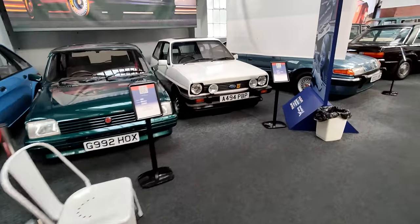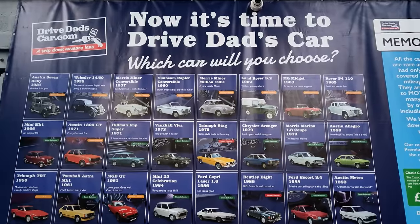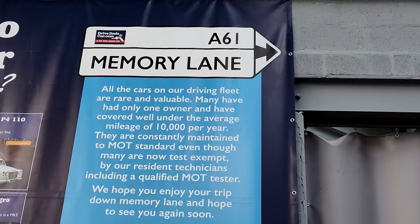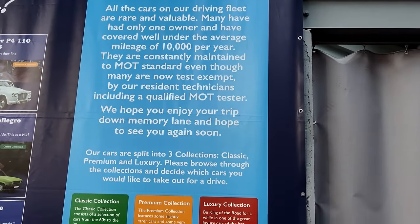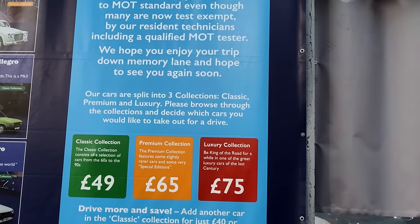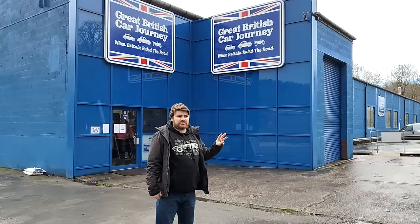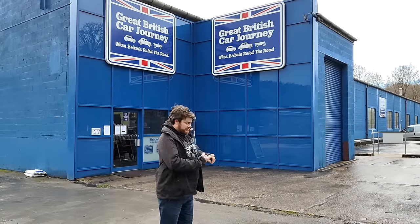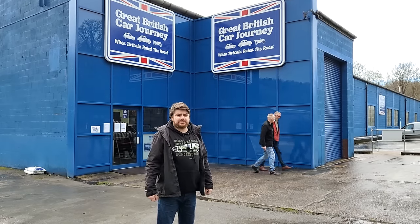The difference with some of these cars is they've got a feature called 'Drive Dad's Car' - I don't know why it's dad's car, maybe it's mum's as well - but you can pay money and you can drive these cars around their little private course here, which is unique. I don't know of any other museums that do that. There are a lot of cars in here I've not really looked at, but I need to go in and find a favourite. Before I do that I'm going to drive three cars, and there'll be three different videos - this is the intro that'll go on each video. One of the cars you might know, the other two you won't.